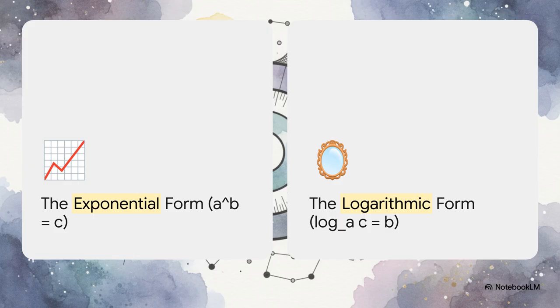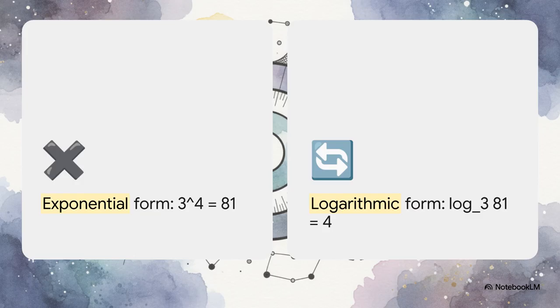What exponent do I need to raise this base to in order to get this specific result? Now, what's really interesting here is seeing that rule play out with actual numbers. We know 3 to the power of 4 equals 81. In our new logarithm language, that perfectly mirrors over to log base 3 of 81 equals 4. See how those numbers just swapped places? The question log base 3 of 81 is asking is simply, how many times do I multiply 3 by itself to get 81? And the answer is the exponent, which is 4.